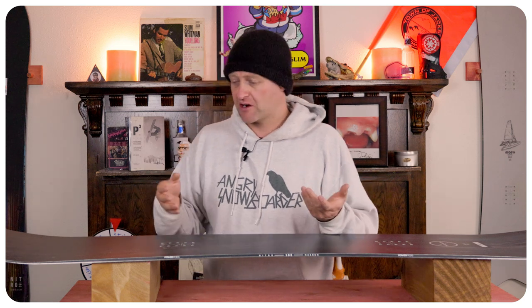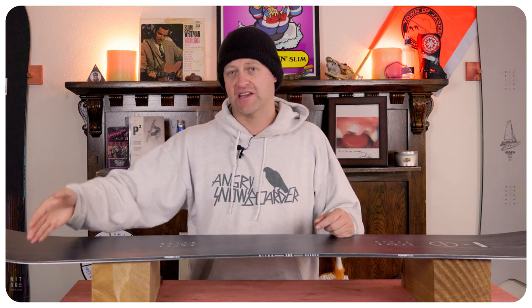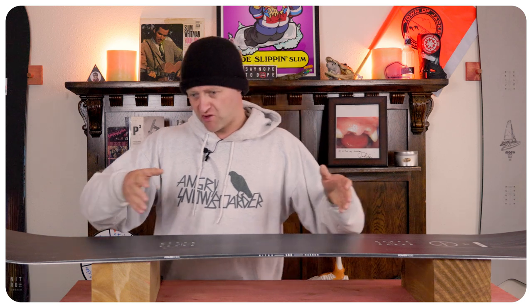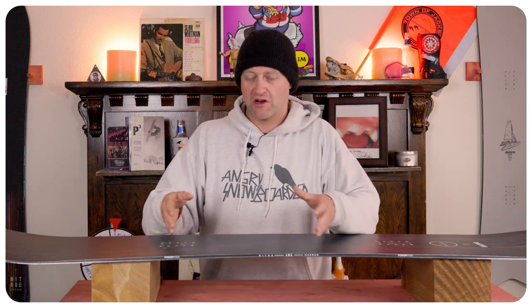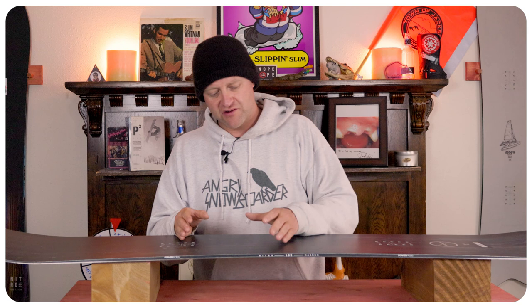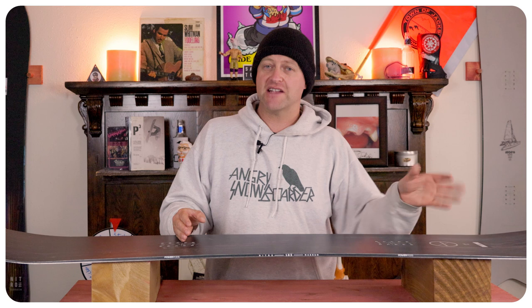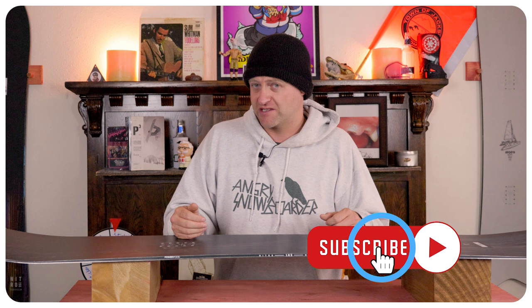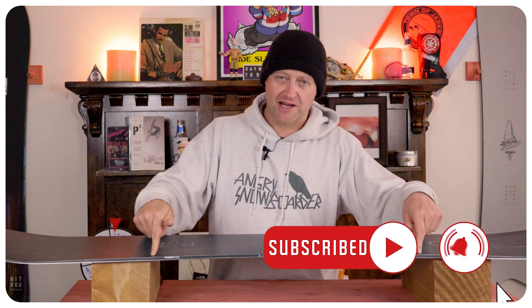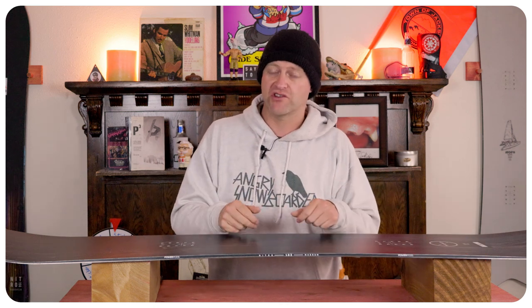Overall this is a board for someone with a big foot that's a beginner to intermediate looking to carve. You have to throw your weight outside the front foot to get it to engage, basically driving with your hip off the front to aggressively steer this. Then as you transition back more underfoot you'll disengage that front foot, drive your knee into the center, and it becomes a back-foot dominant carver — that's if you're doing deep, hard, aggressive carves. For mellow setup or medium carves, you've got the power pods underfoot, which is added contact that lets you ankle steer, working in conjunction with that torsional flex.